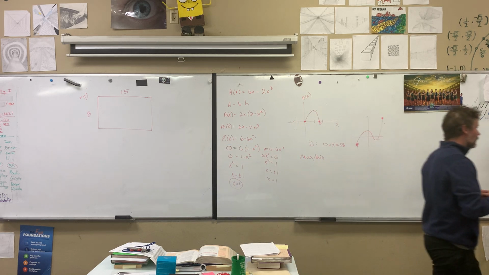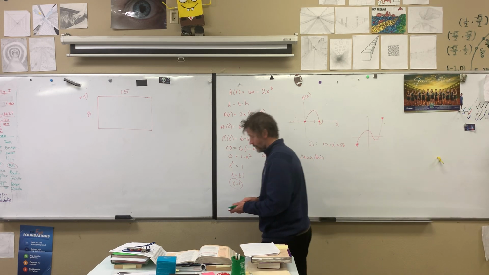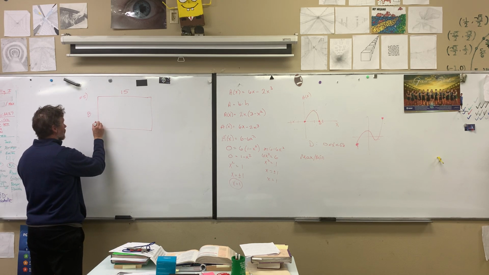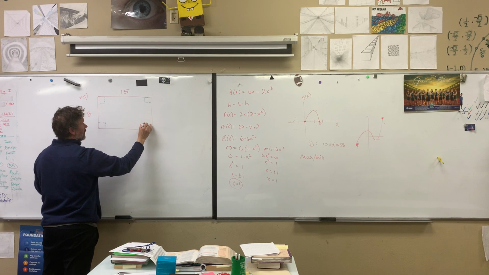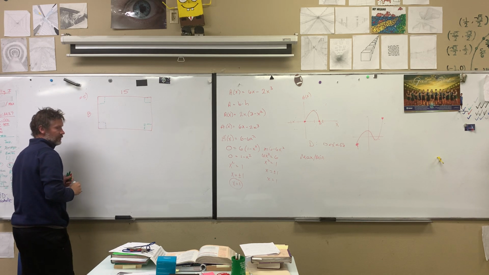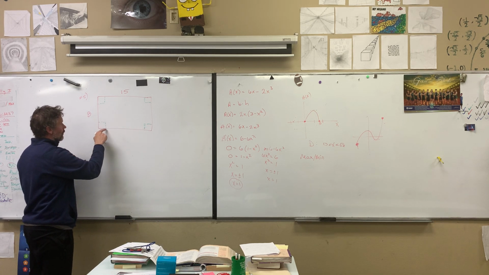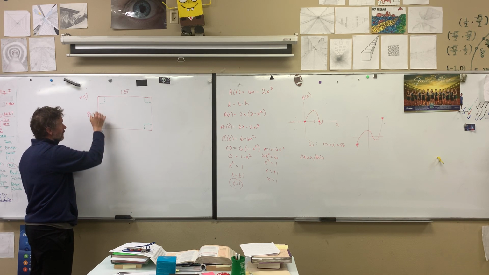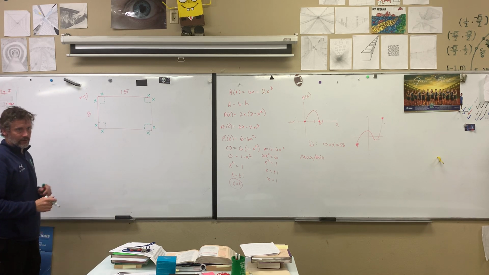You are going to cut out congruent squares in the corner. Okay, and with that then, if you cut those out, then you would make an open top box. So you cut these sections out. Now it doesn't tell you how much to cut out, it just says cut out something. So if they don't tell you, then they assign a variable, okay? If they don't tell you, the variable they're going to end up using is x. So you cut out x here, x there, because it's a square. X here, this is a square, x, x, x, and x. So you cut out x's out of all that, okay?